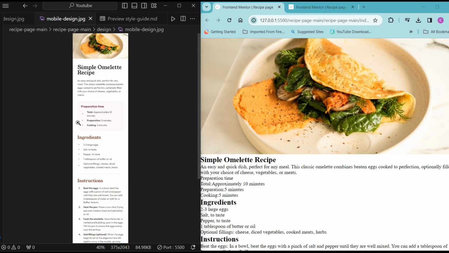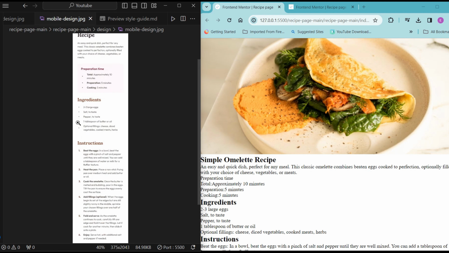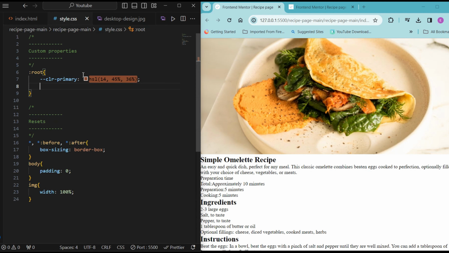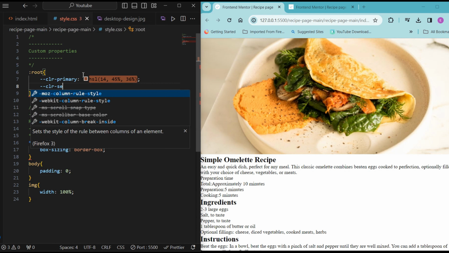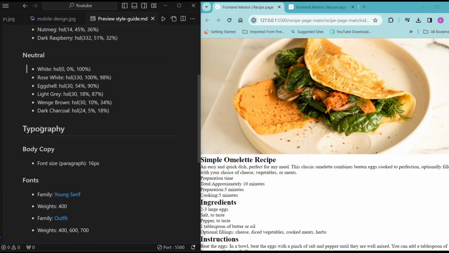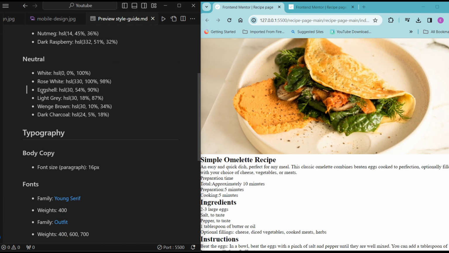And this, I'm also going to copy this out, and I'm not even sure. Let's look at the design. And okay, I think this might be the darker one, so I'll just call it color secondary. I'm going to paste it. So now if we have to change something, it's going to reflect throughout our site, even though we've used it in multiple places. And then we have this neutral color, so I'm going to do the same thing with all of these colors, and then I'll be back.